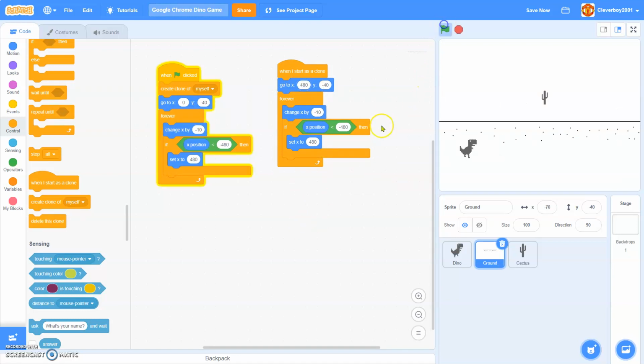So now let's see. Wait, not negative 40, negative 100.